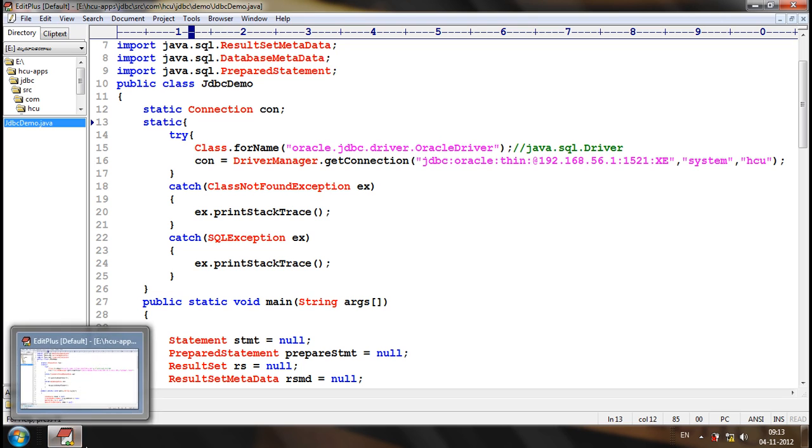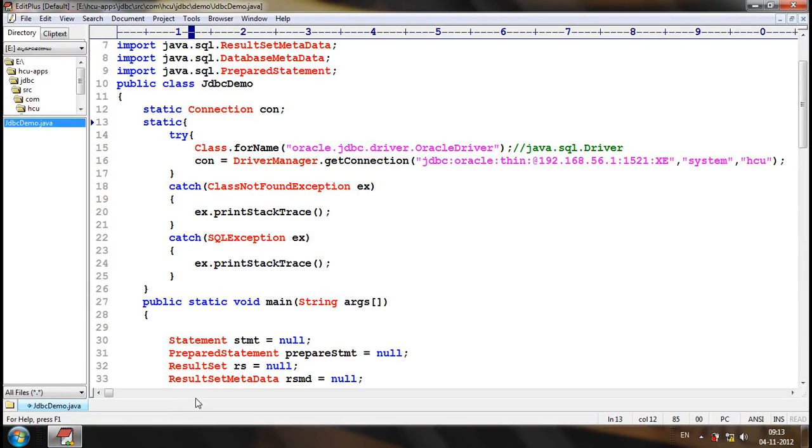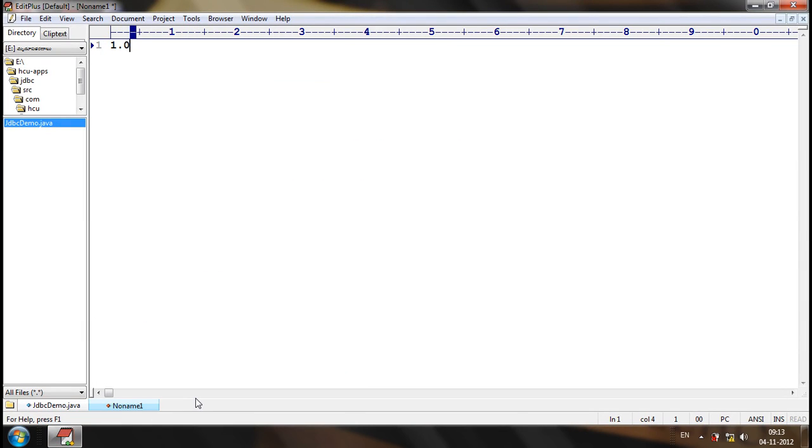The versions of JDBC start with 1.0, 2.0, 3.0, 4.0.